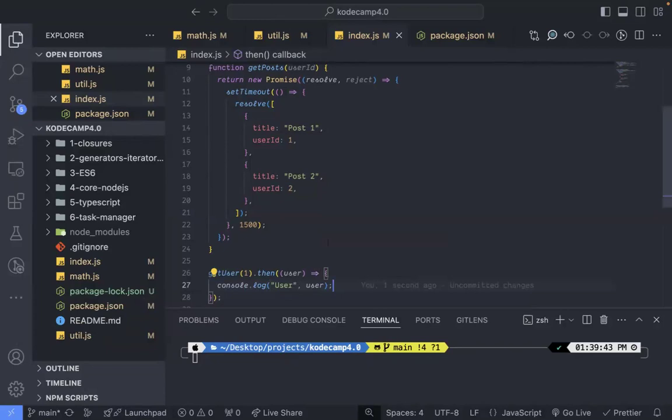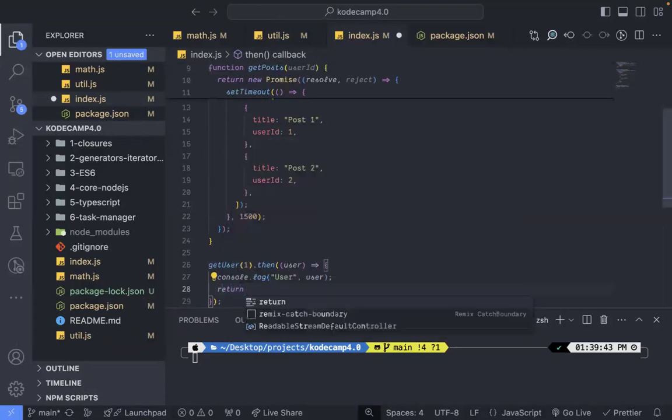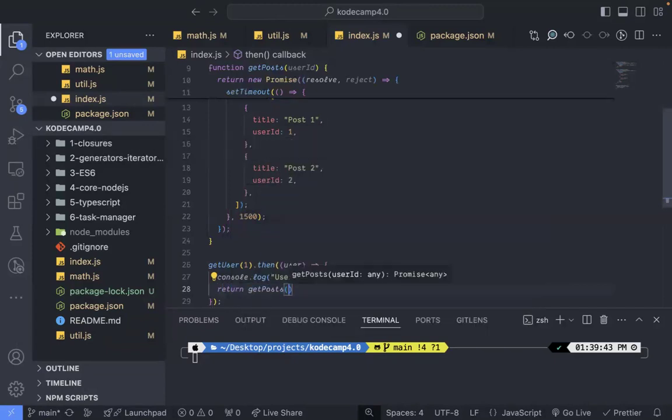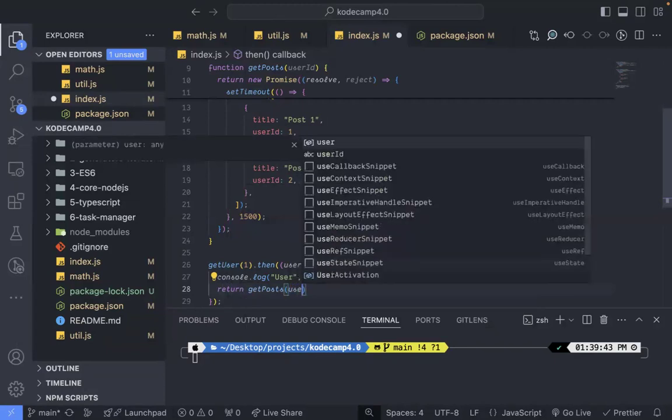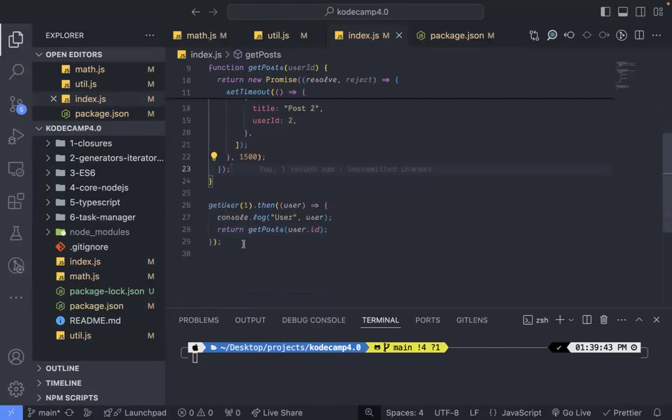After that, we want to grab the posts. So in here, we return another promise, getPost, and then we pass in the user ID. This is promise chaining: then takes in a callback function like this, and what is returned is the post promise. The first function returns a user, we grab the user ID from the user and pass it on.